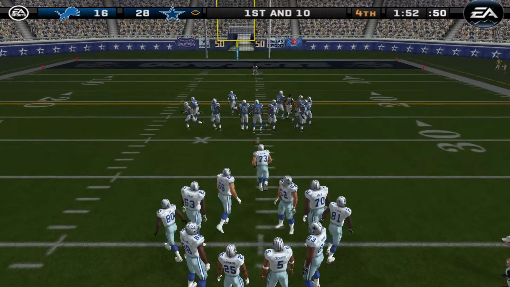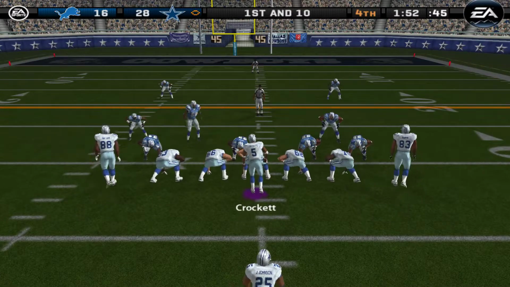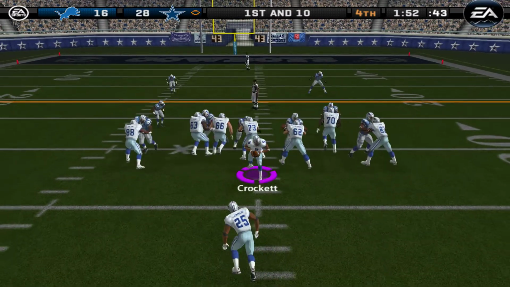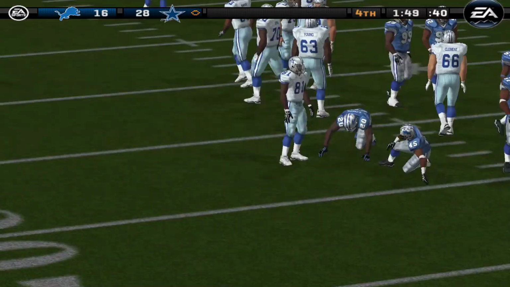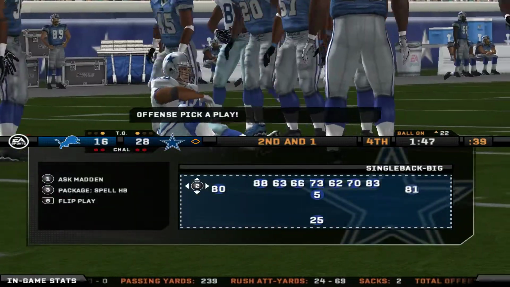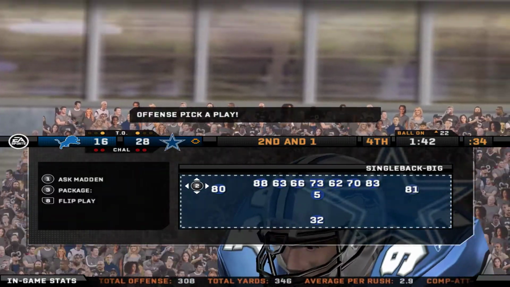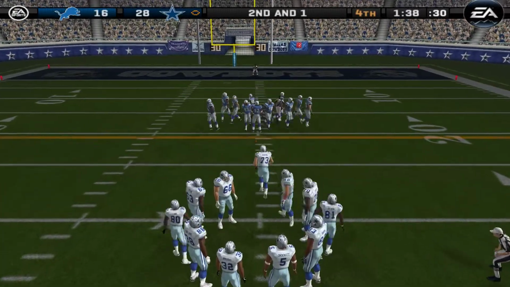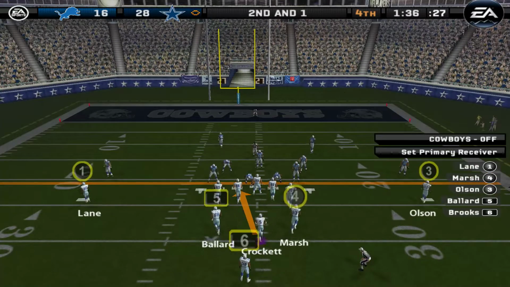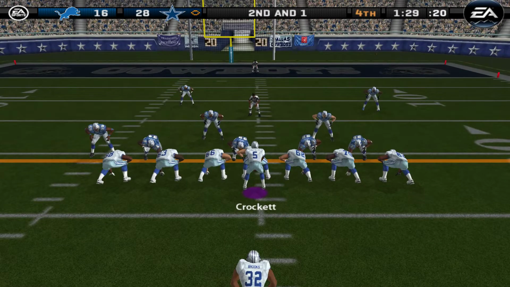First and 10. Ball on the 31-yard line. Let's go. Let's go, baby. Johnson on the carry. 9-yard gain on the play. Second and 1. Ball on the 22-yard line. Let's go. Watch screen. Here we go. Keep the throttle down. Under 10.